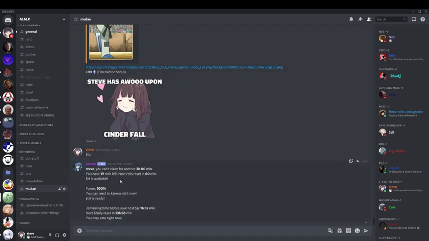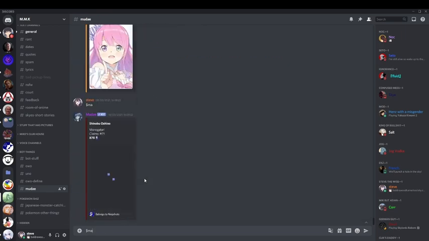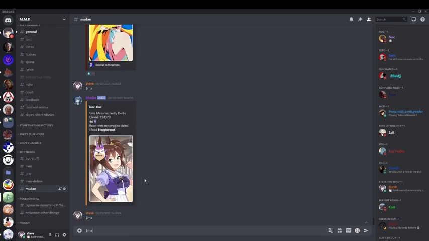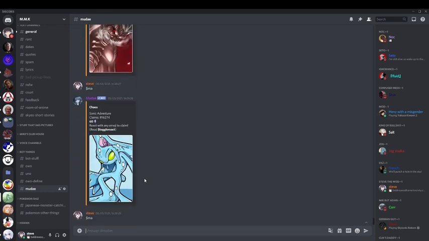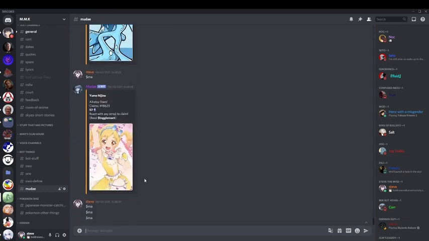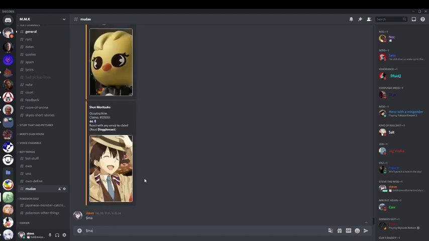Here, and no claim. Right. So then we can roll again straight away. Luna, there you go. Probably should have taken Luna above Cinder. But it's alright. I'm not going to RT here. I don't mind too much.